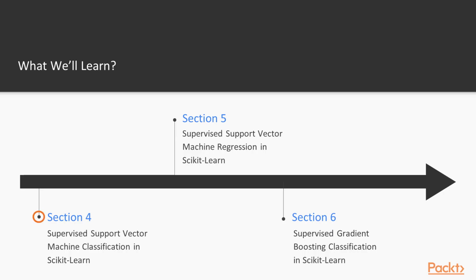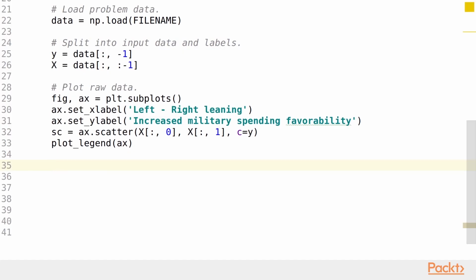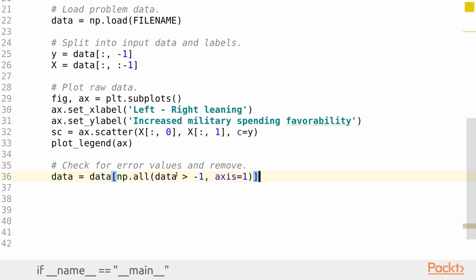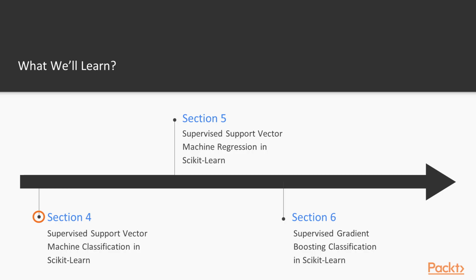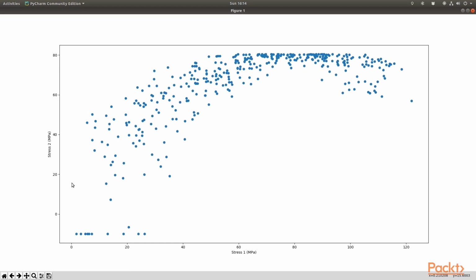We're going to look at a ubiquitous classification, the supervised support vector machine classification. There's a series of geometric as well as nonlinear kernels which allow us to divide a variable space into points. We're also going to look at supervised support vector machine regression. We take the same kernels and mappings that we use in support vector machine classification, but this time, instead of building discrete classes, we build continuous relationships between variables.